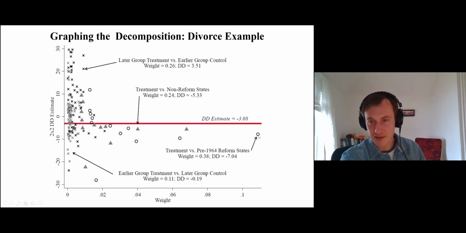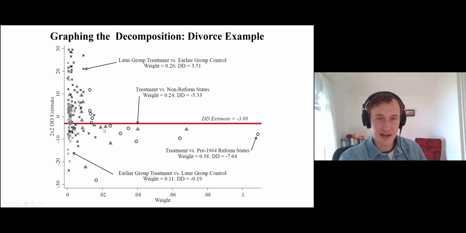Okay, so this comparison, this open circle right here, I think this is the comparison between 1973 states and a potentially problematic group of states that switched before the data set even started. So they're getting used as controls, basically. This comparison alone gets like 12 or 13% of the weight. And then this triangle right here, I think, is 73 versus the group of states that never implemented this unilateral divorce policy during the data set.